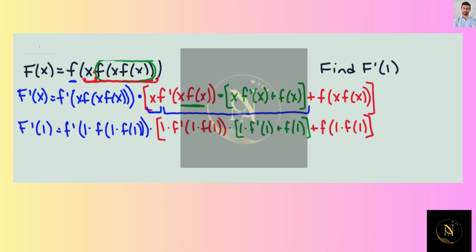Not too bad. Now, every time we have an f of 1, we substitute. F of 1 is 2. So every time we have an f of 1, we substitute 2. And f prime of 1 is 4. Okay, so we can do that. So we have f prime of, now I'm not going to write this 1 that I wrote here, okay? We don't need 1 times something. So we have f prime of f of 1 times f of 1. So that would be 1 times 2. This is 2.